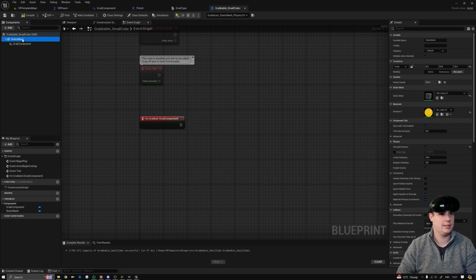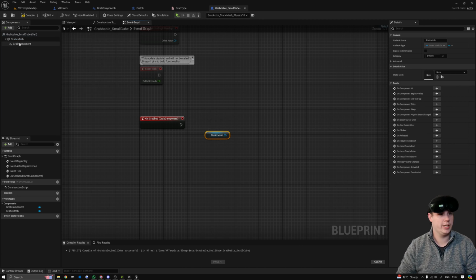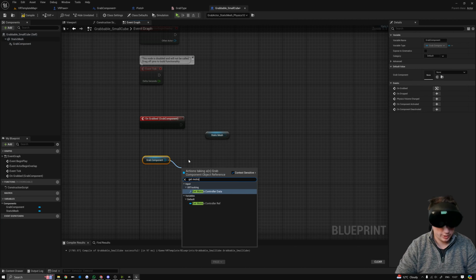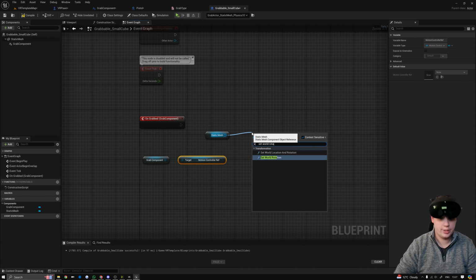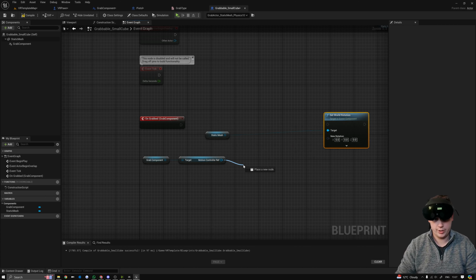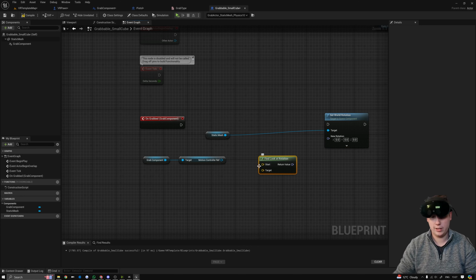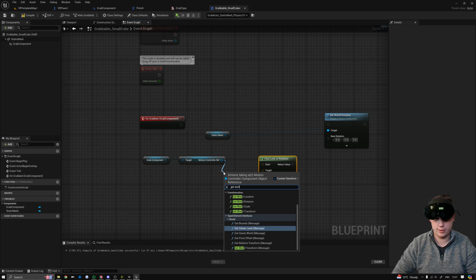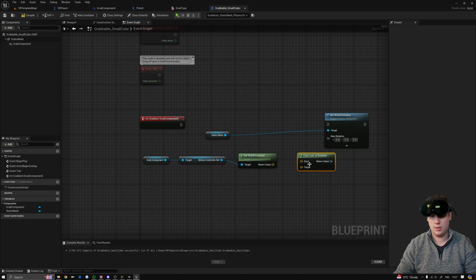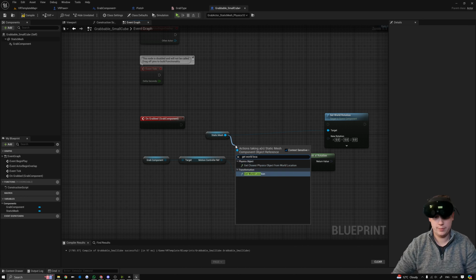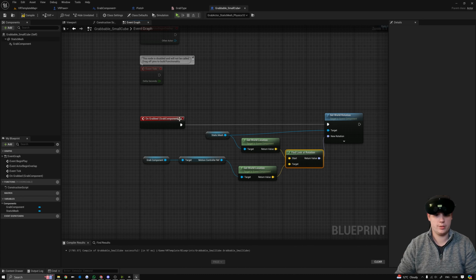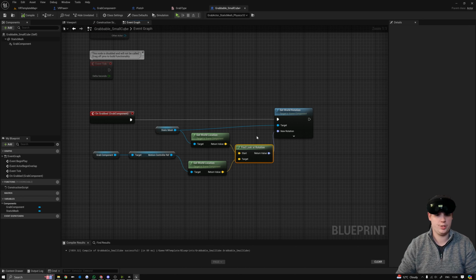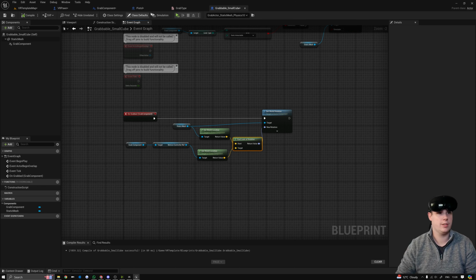So we could have static mesh get, we could get the grab component, get the motion controller reference, so this is the hand that we're grabbing with, set world rotation, we do a find look at rotation, get the world location of the motion controller, which is going to be our target. We want the cube to look at this, so we'll get the static mesh, get world location, and then we feed that into here. So when we grab it, it's going to update the position to match our rotation. We could do this on event tick to make it update over time.